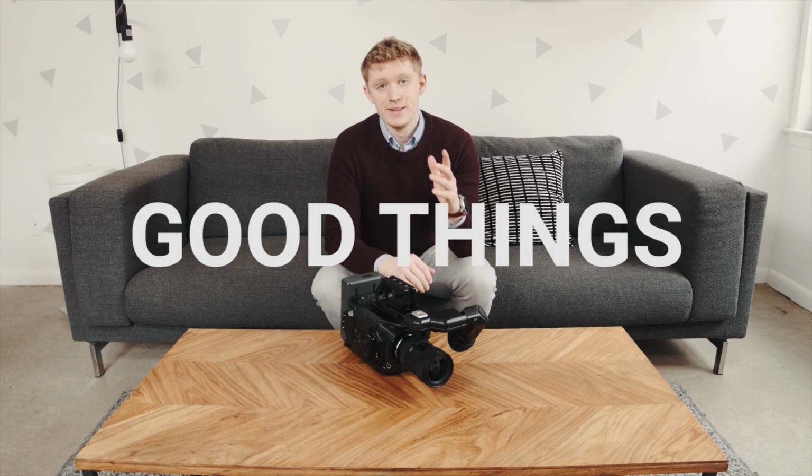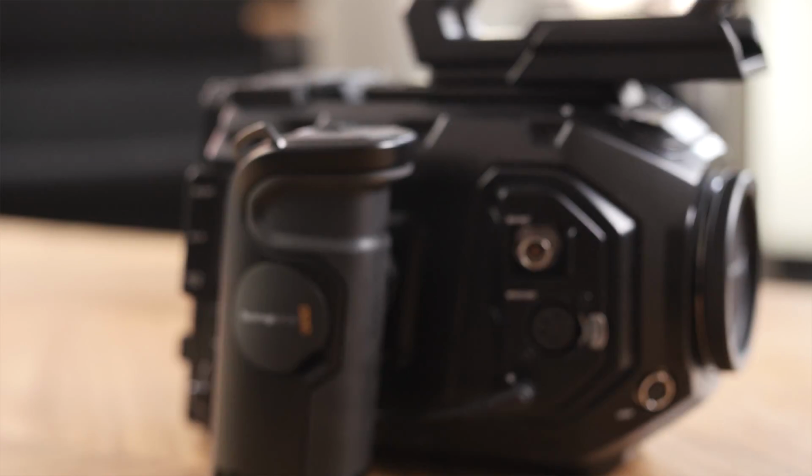The biggest thing I love about this camera is the company. Blackmagic are on your side. This camera comes in every major lens mount, including Nikon. You're shooting SD and CFast cards, so you don't have to rely on expensive media. Canon are going to try and lock you into EF mount lenses. Sony wants you to use XQD cards in their FS7, but Blackmagic aren't going to stop you from doing anything if they can help it.